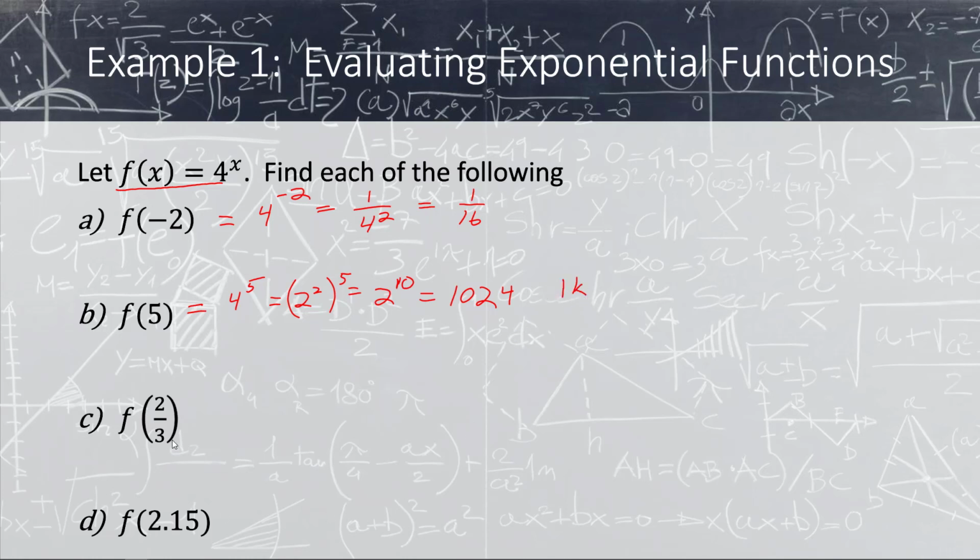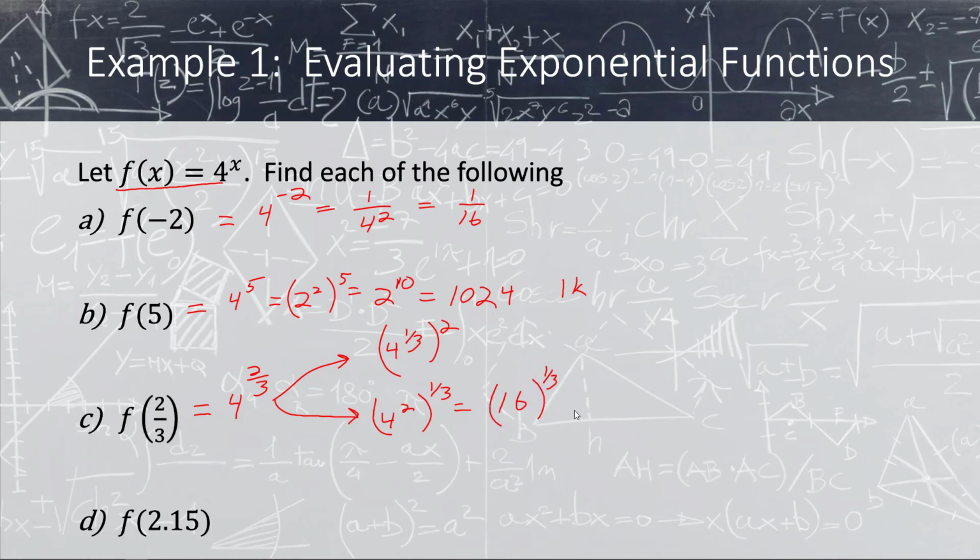Okay. Next, we have f evaluated at 2/3, and this, of course, would be 4 evaluated at the rational exponent 2/3. There's a couple of ways that we can actually do this. The first way is we can try to compute 4 to the 1/3 power, and then square that. Probably not the best way to go, since I have no idea what 4 to the 1/3 power is. Another way to go might be 4 squared, and then raise that to the 1/3 power. And that is the way that I'm going to go. Why? Because I know that 4 squared is 16. And I can raise that to the 1/3 power.